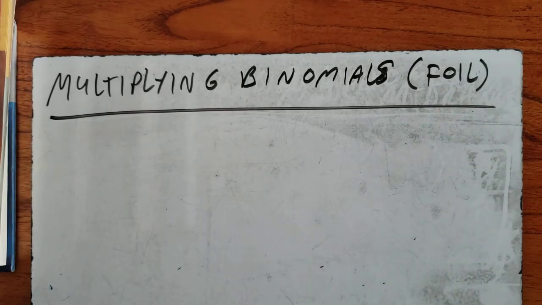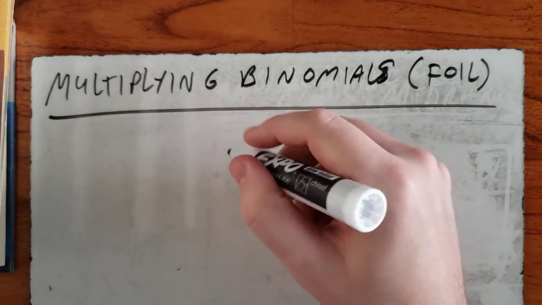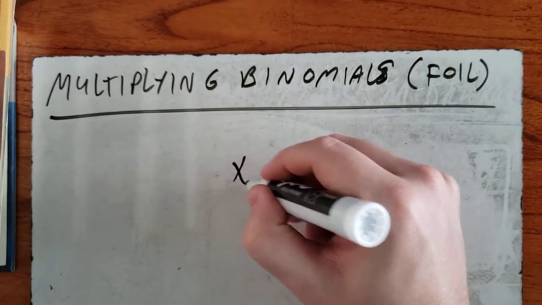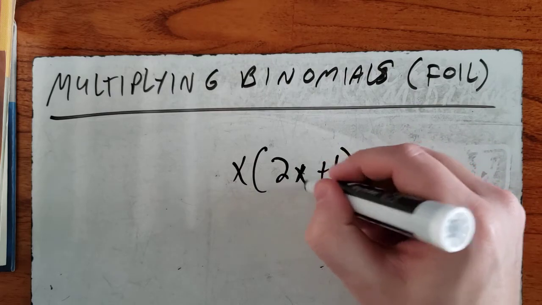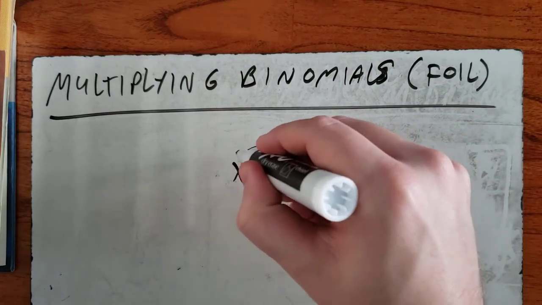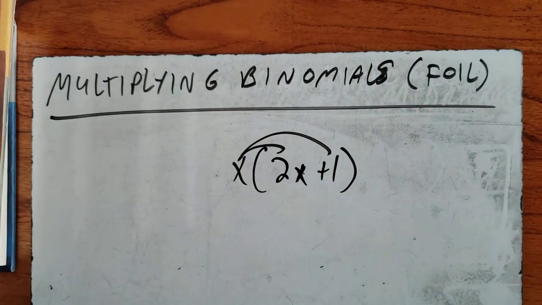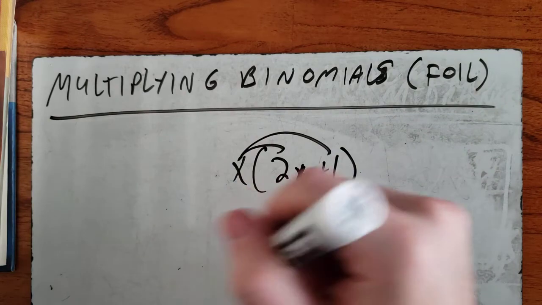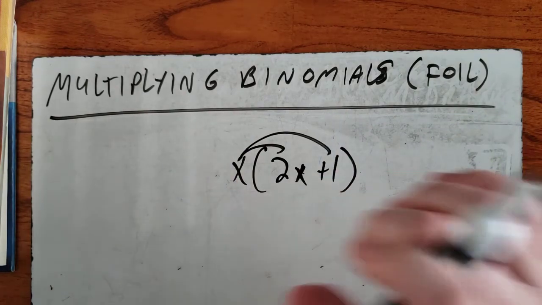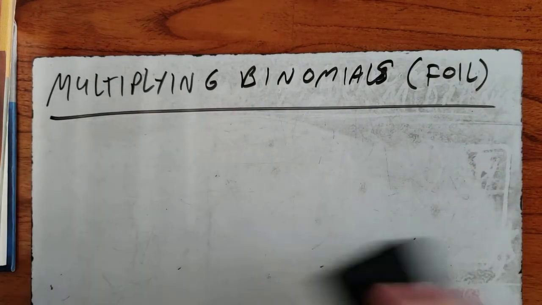Now, if you remember, on the last video we had, we were multiplying a monomial by a binomial, which means we were just taking something from the outside, like let's say x, multiplying it by everything on the inside, like this, and we were multiplying x times that and x times that, right? And that's what we were doing. Well, foiling is basically the same thing, but we're just adding another element to it, okay? And I'll show you that now.